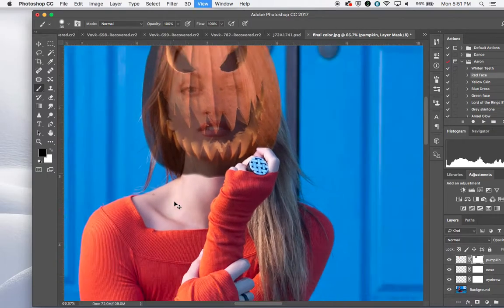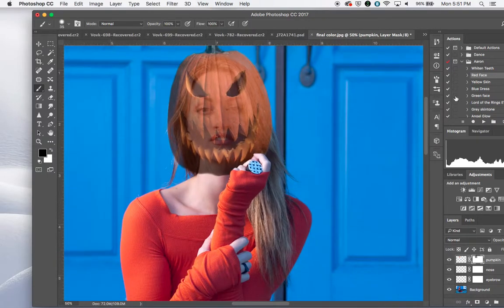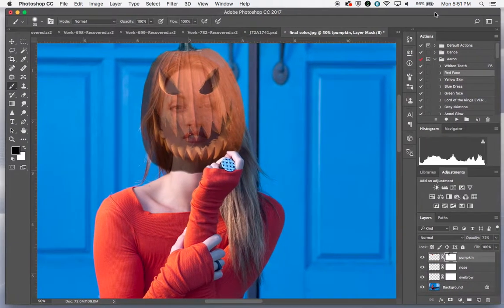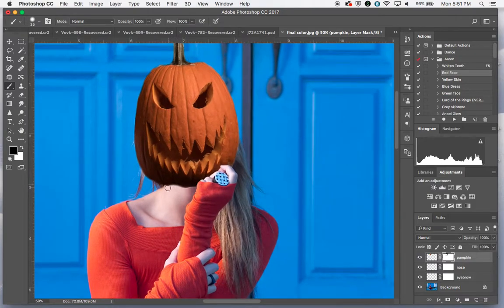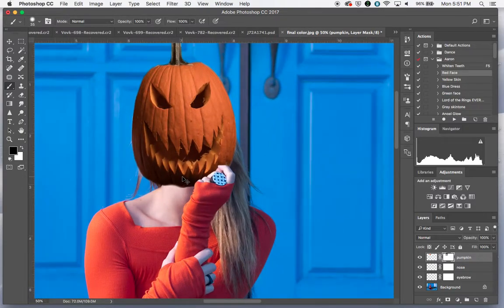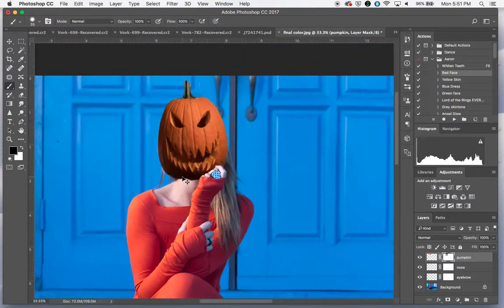So now if we shrink this back down and bring the opacity back up, we can see that actually sold it a little better, right? Now what else would sell it better? Probably blending the hair and stuff and making a shadow down here and some other things. But you guys sort of get the point, right? The importance of transforming and masking.